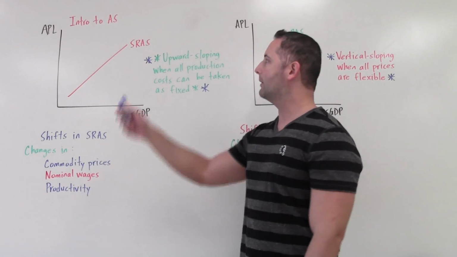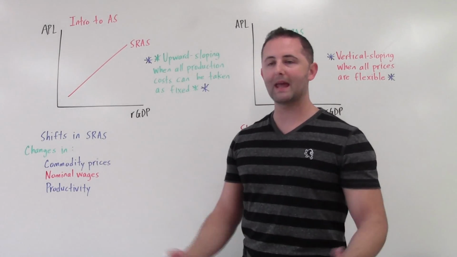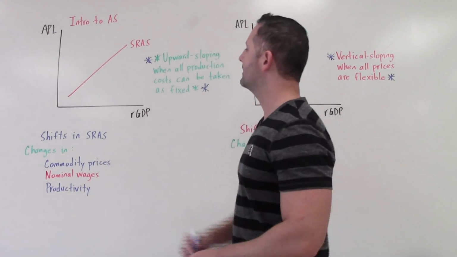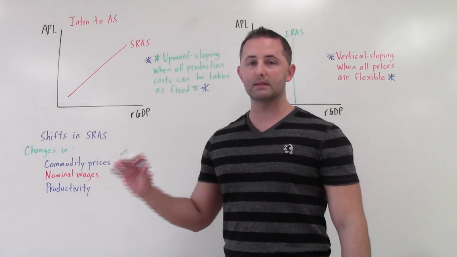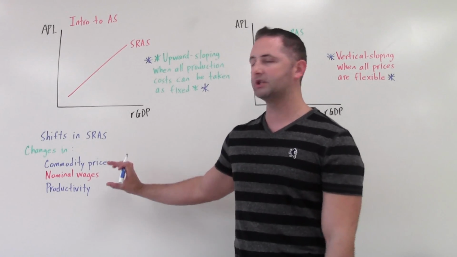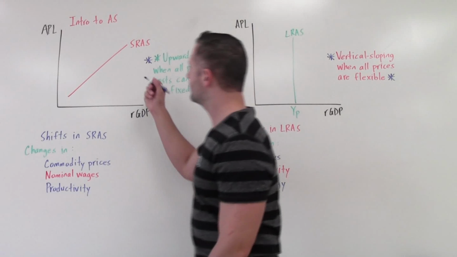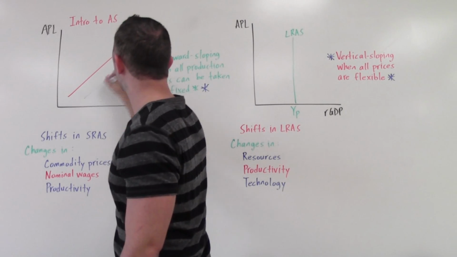All right? Now, this curve can shift. Just like the aggregate demand curve can shift, so can the SRAS. We have three things that change the SRAS. This one is actually more simple when it comes to changes. Conceptually, it might be a little bit more difficult, but it's okay.